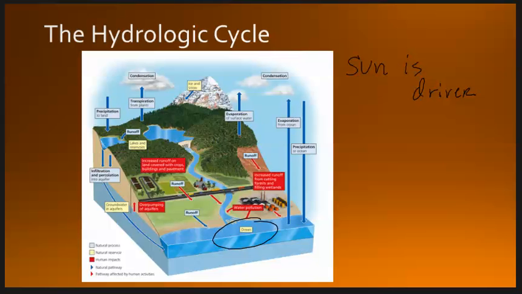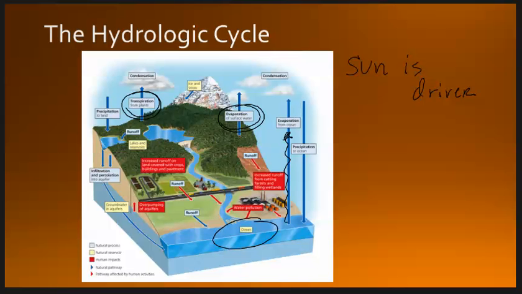It heats the water in the oceans. Some of that water is going to wind up evaporating. It's going to evaporate as vapor into the air. A relatively smaller amount of moisture is added as ice and snow sublimate directly from solid state into vapor. Rising air currents take the vapor up into the atmosphere along with water from evapotranspiration. So that's evaporation right here of surface water, or transpiration from plants.